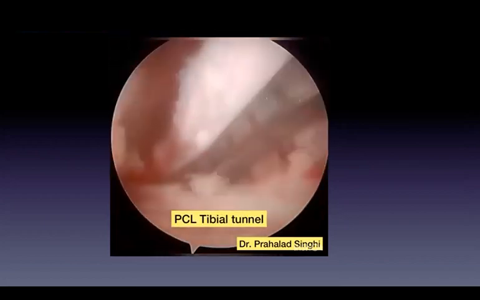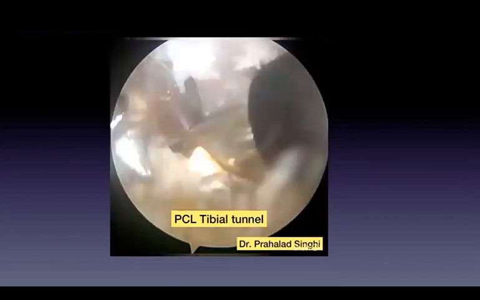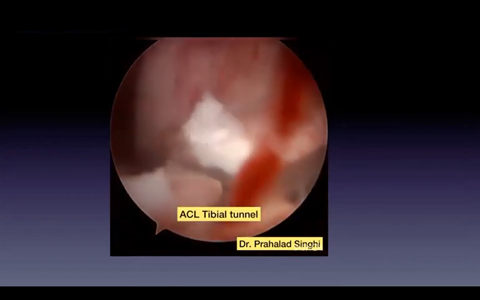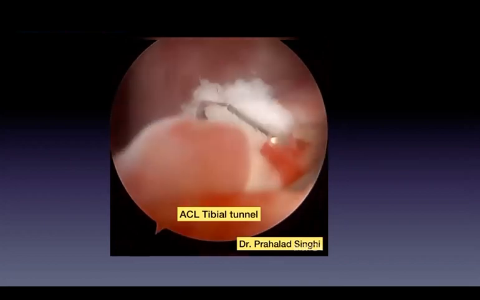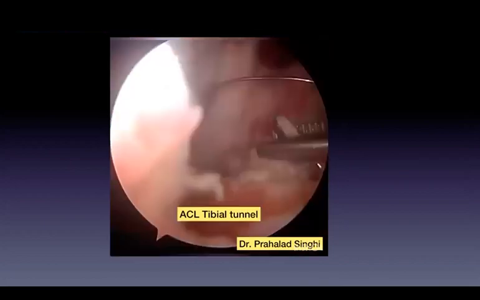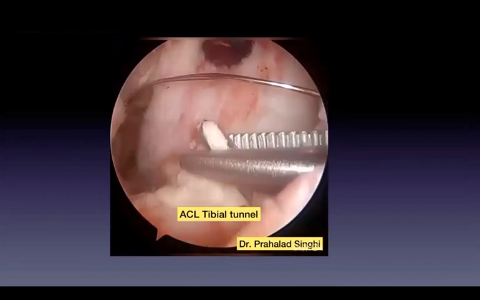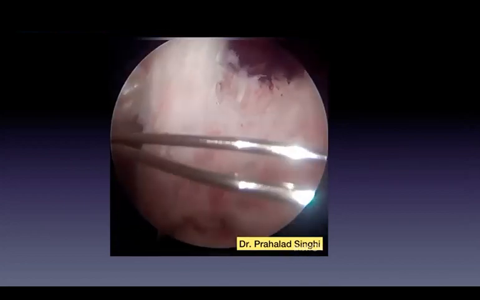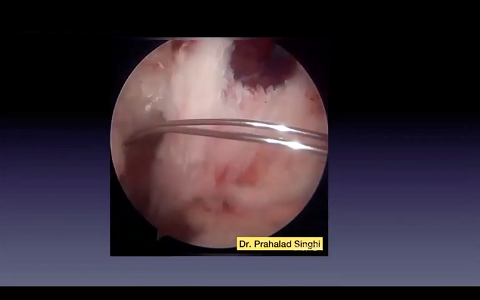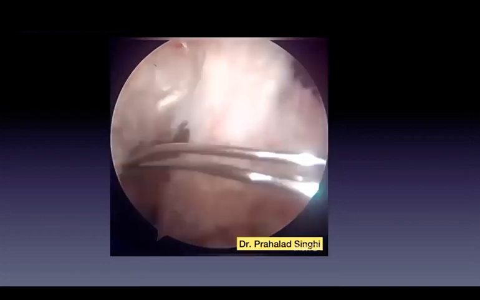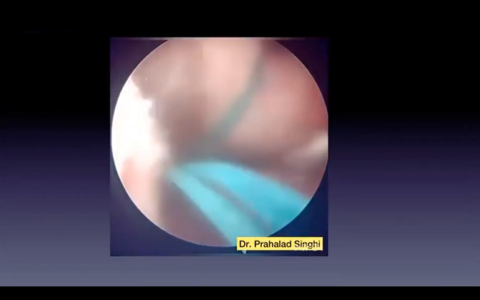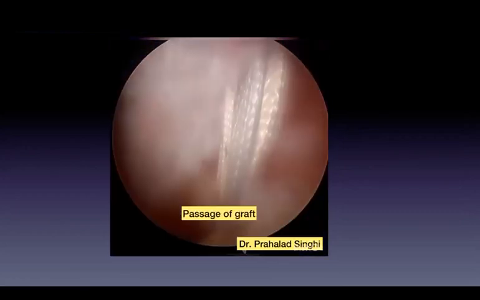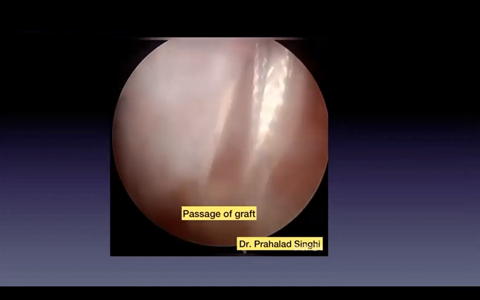So now you elevate the posterior and you get your PCL tibial tunnel here. And once the PCL tibial tunnel is made, you do an anterior tibial ACL tunnel. So once all your tunnels are done, you clean the mouth of the tunnels so that your graft doesn't get impaled in between. Keep two different suture materials shuttling for the two grafts of ACL and PCL.